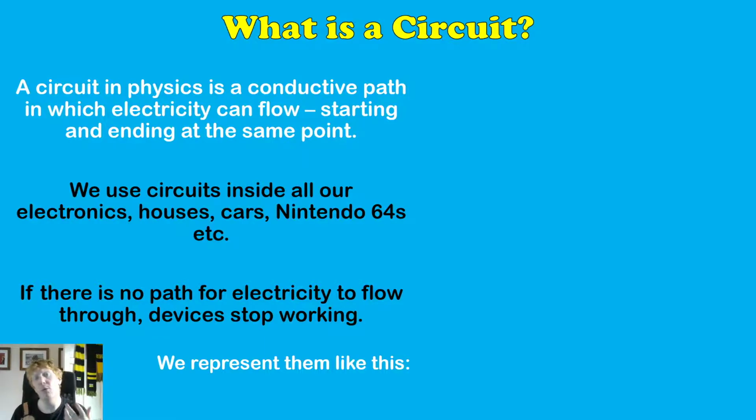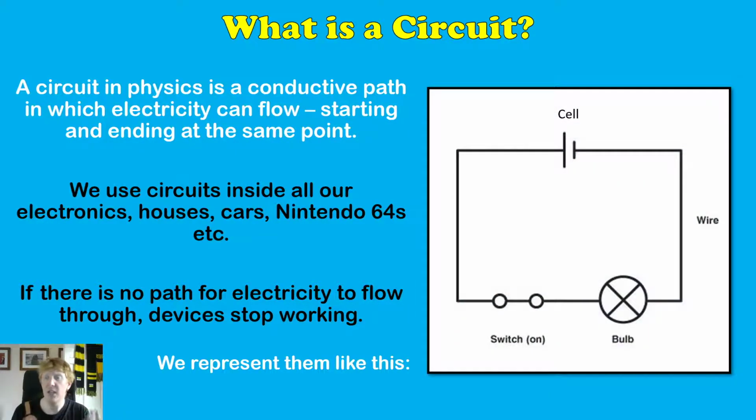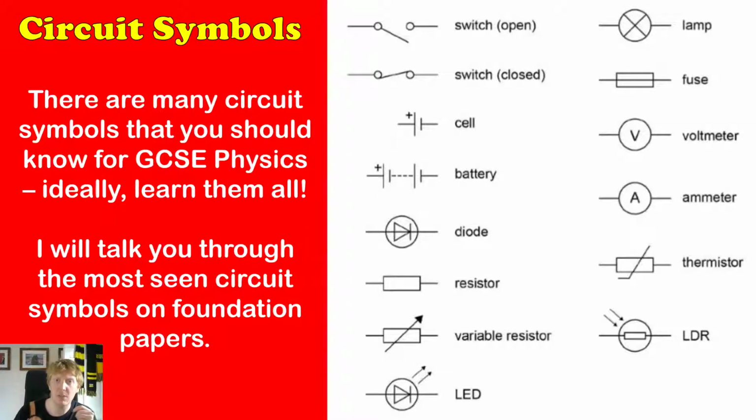Okay, we represent them effectively using these circuit symbols. In order to make it a little bit easier for us to draw, we represent them quite simply with these symbols just here. Now, if we look at this circuit, what would happen is we'd have electrons in the wires and they would flow through the circuit just like that. And as they flow past things like a bulb, they will give them energy and power them to either light up in the case of a bulb or a light, or make noise in terms of our speakers.